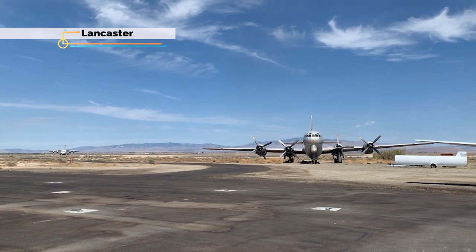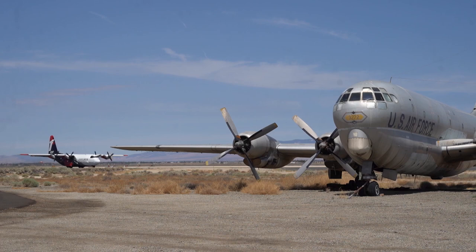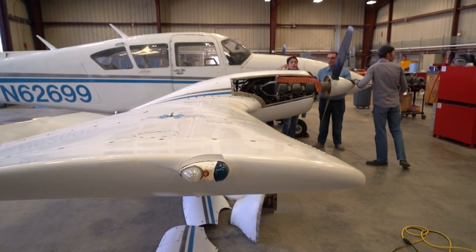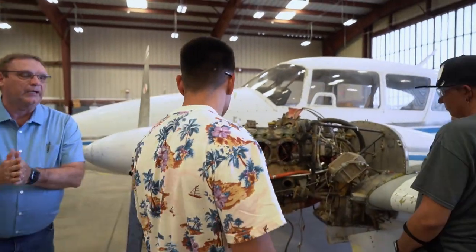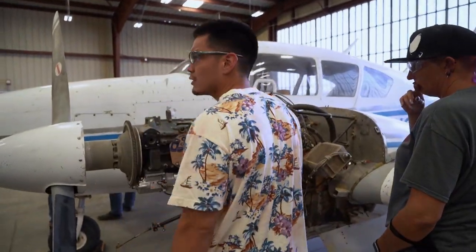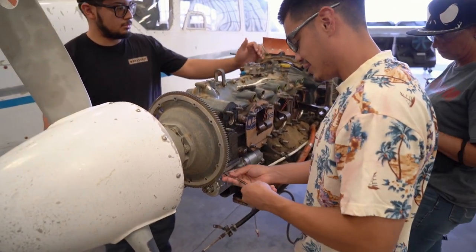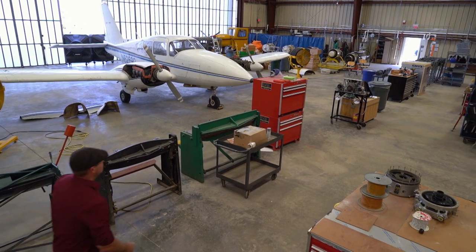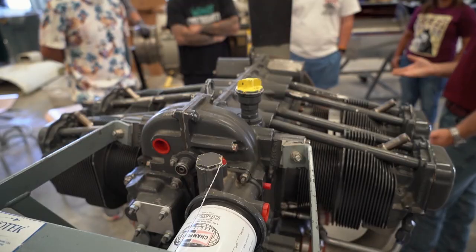At first glance, this small airfield looks like little more than a graveyard for old planes with a few working aircraft taxiing nearby. But look closer towards the hangar and you'll see there's much more going on. Welcome to Antelope Valley College and Fox Field, home to one of the newest and most comprehensive aerospace teaching facilities in the nation. This 10,000 square foot hangar is filled with planes, frames, and engines all waiting to be studied and worked on.